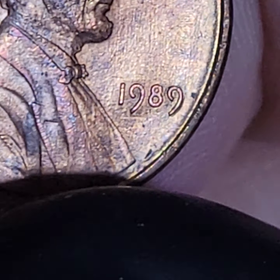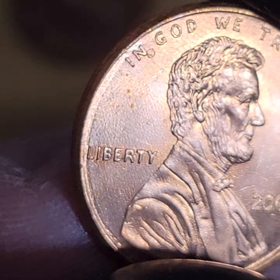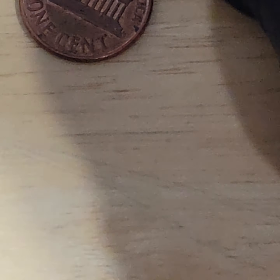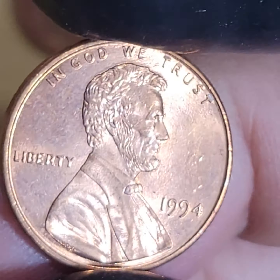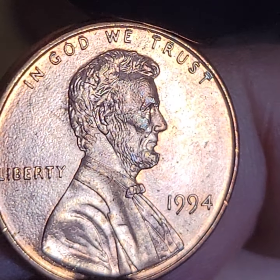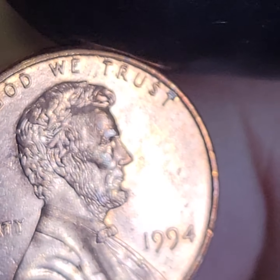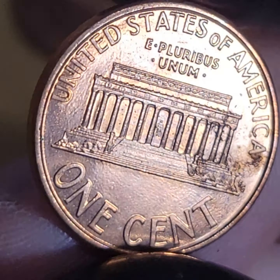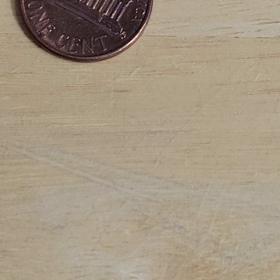All right. That's nice on the 89. We'll have to look that one up. '94. See, this one has some splitting on the rim. Maybe I'll put this as an example, splitting on the clad. And you can see it's much less. Where's the other one? Okay, right there, right? I'll put it with the other. The funny thing is, it's a 94. Anyway.